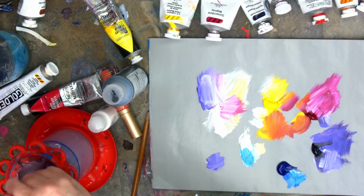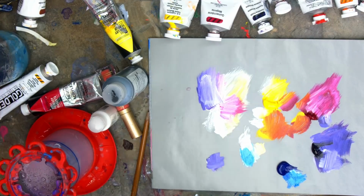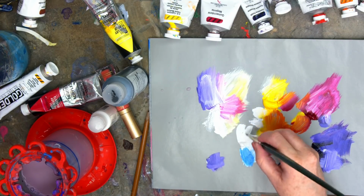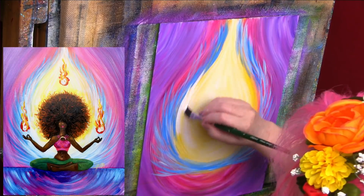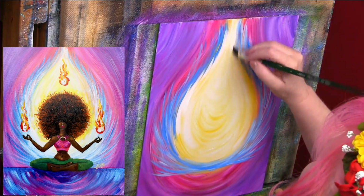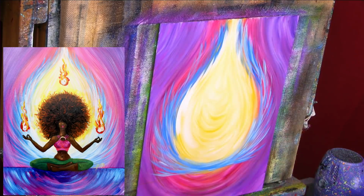And now we're going to get right in there and rinse. I might even get it in a second jar to make sure it's really clean. And I'm going to take my white, load that up on my brush, and come from inside here and make sure that I'm feathering the inside of this power up.